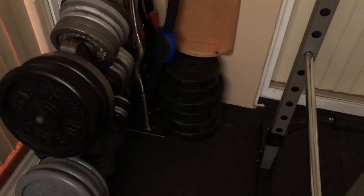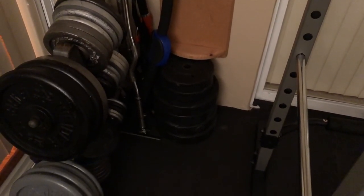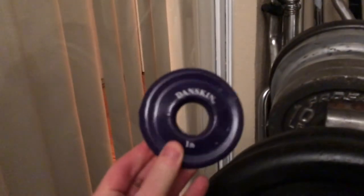These are vinyl plated weights. I guess there's enough light in here, but these are vinyl coated weight plates for standard size weights. These are those Danskin vinyl coated plates. 1 pound is the lowest increments, and it goes to 3 and 5 pounds. I got a lot of standardized weight plates, because that's what you're probably going to encounter when you're buying weights at garage sales.